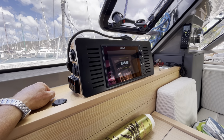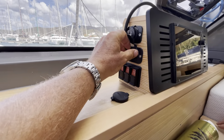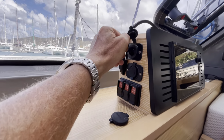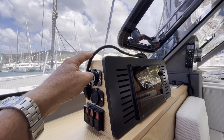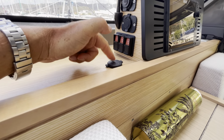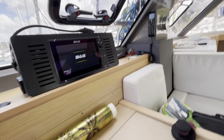Okay, so it's repowering the B&G. Just while we're doing that, two USBs here. And this is the 12 volt we use for the Iridium Go. Okay. White light and red light up there. The Fusion for the music, USB key on the USB charging. Unpowered. Yes. Very good.